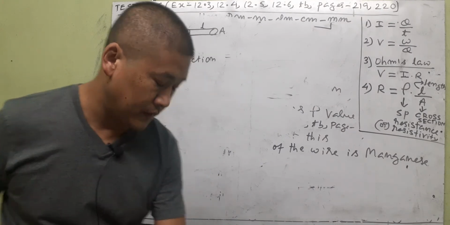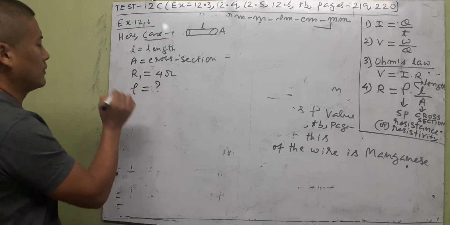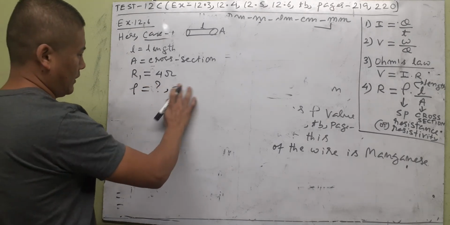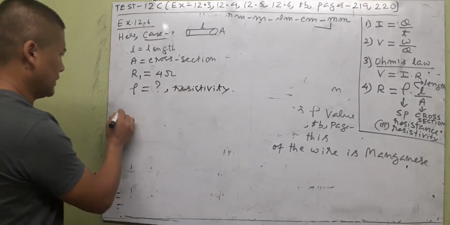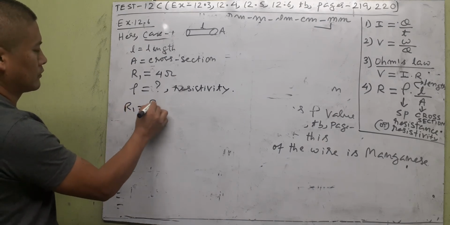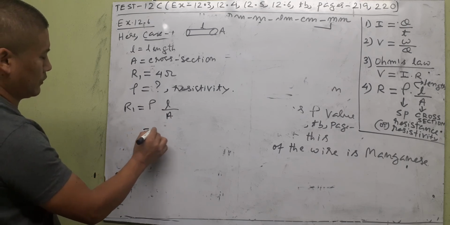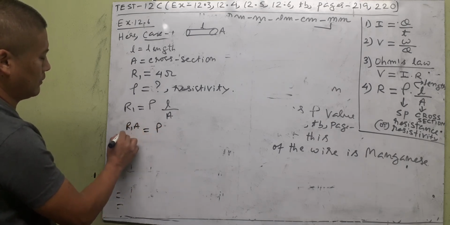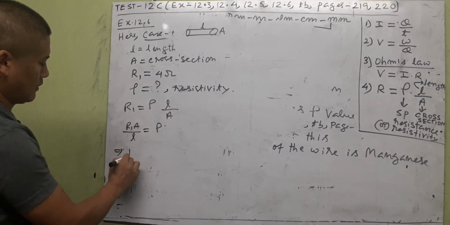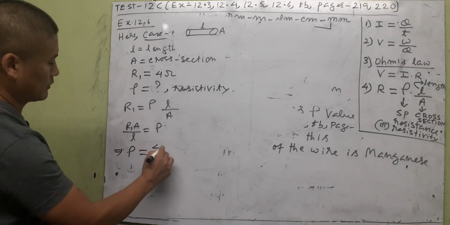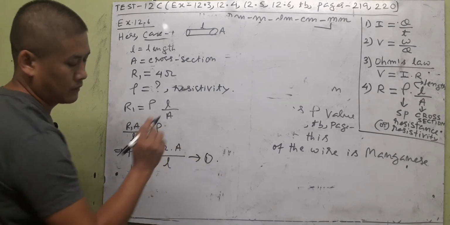What would be the resistance of another wire? So that is case 2. So here rho is the question mark. That is this resistivity. The textbook is calling it resistivity. It is also called specific resistance. So we write here R1 is equal to rho into L by A. So that gives you rho equal to R1 into A by L. This will go up, this will come down, right? Rho will therefore be R1, 4 ohms, into A by L. Let's keep this as equation 1.